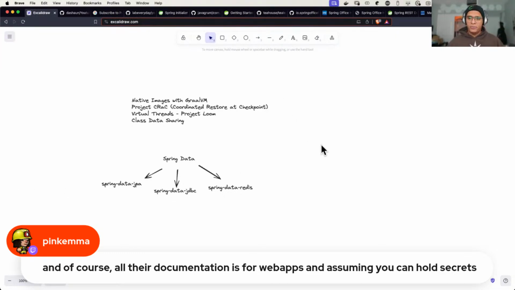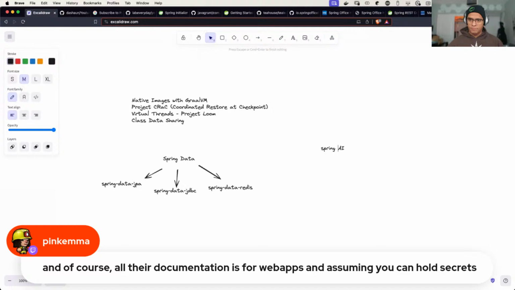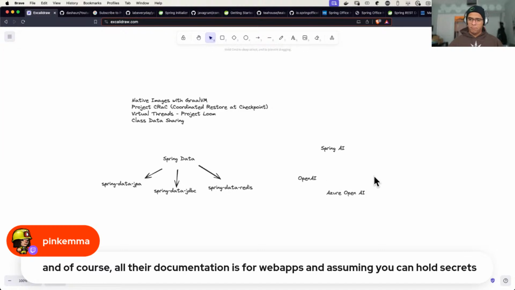And Spring AI is doing kind of the same thing. So you can plug into, right, OpenAI, Azure OpenAI, Bedrock, whatever.